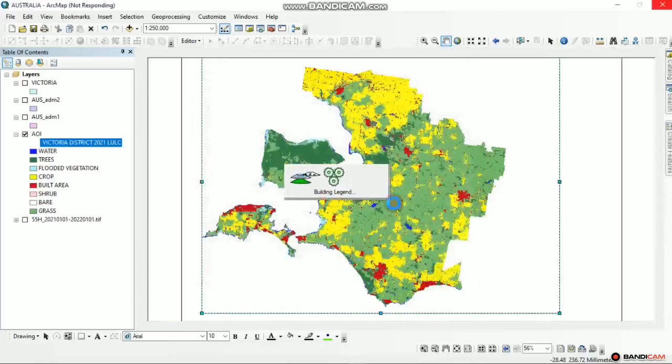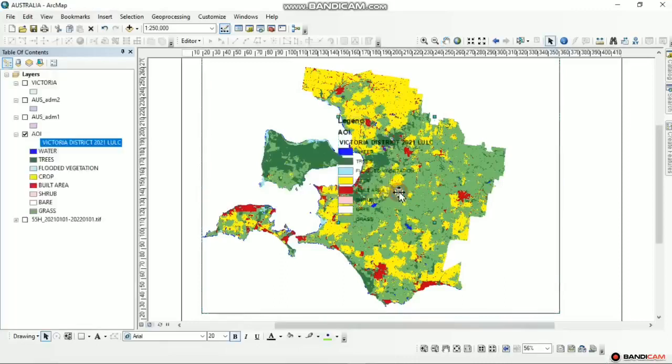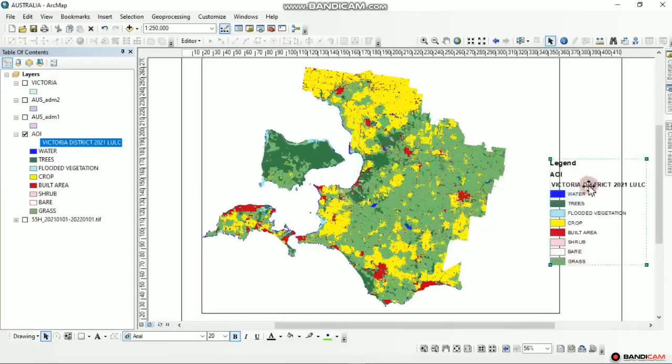This is actually a technical aspect of creation of image supervised classified imagery. So let's be patient, it's going to load, it's coming up. You know, the area is quite large, so it takes time to do this.